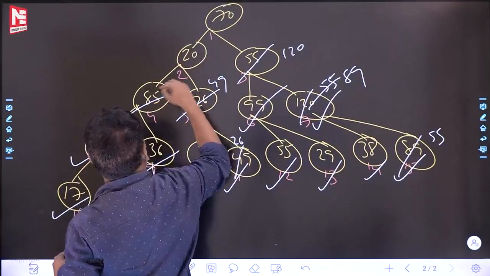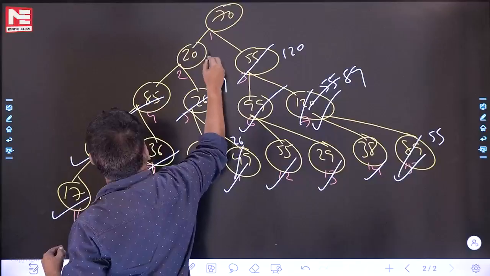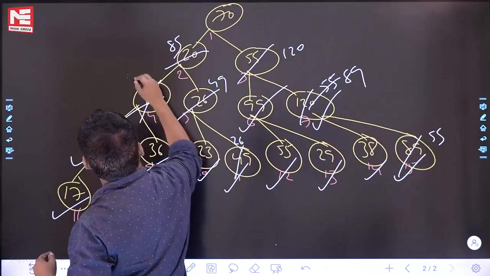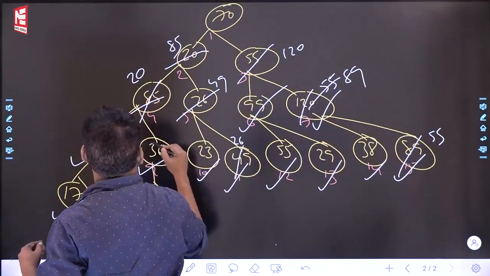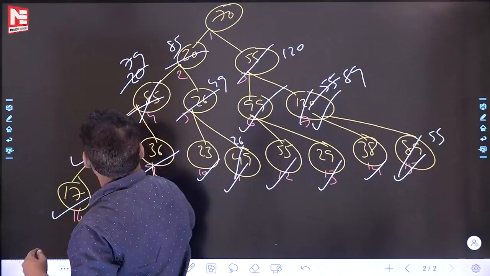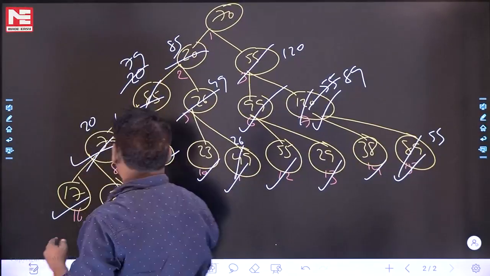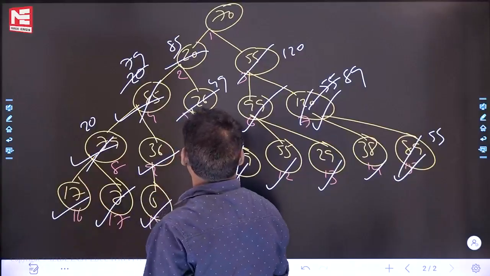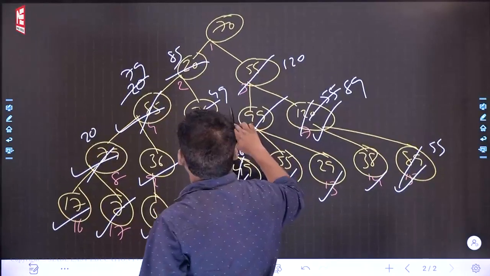Right? So you will ask both the children. So what is the answer? I think it is 85, it is the 20. Next one, 75, 79, 36. What is the answer? 79 here, 20 here. Next one, you will ask both the children. So what is the answer? No problem. Leave it. 2 also over. Let's go to the 1.